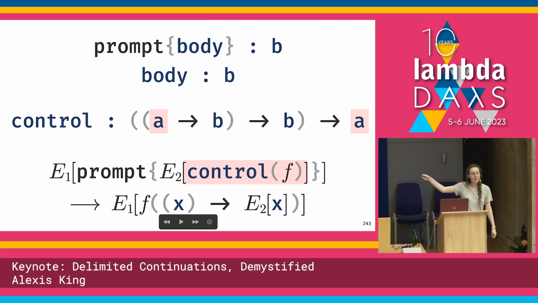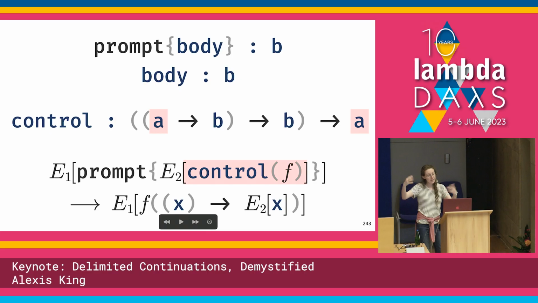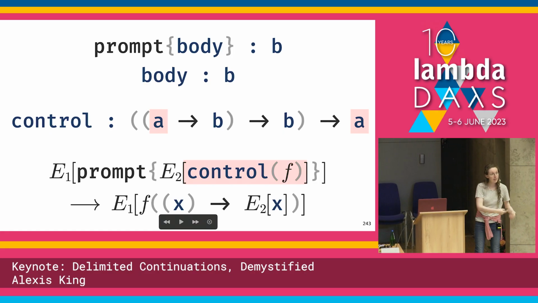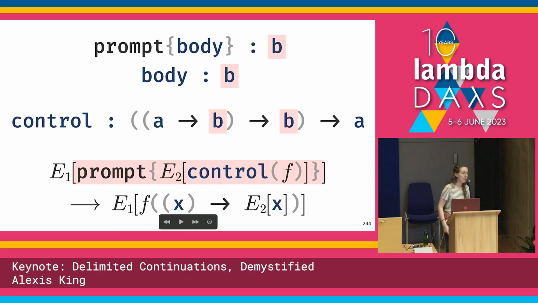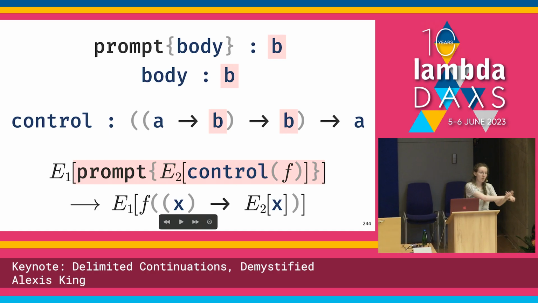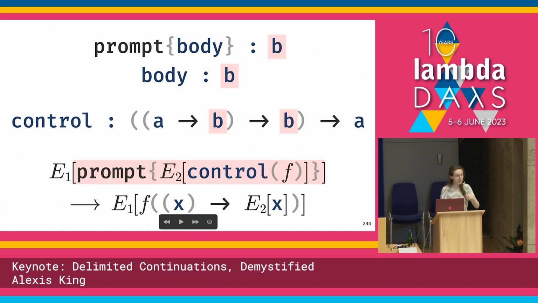And A is no longer out of scope here, because it's now specified locally, like the function that receives that continuation is now local to E2, which is what's determining that type. So A can be different for each use of control, and there's no problem anymore. But B is still out of scope now. So we've just flipped the problem, because now the function is at the point of the control, not the point of prompt. And so whichever way we do it, wherever we put F, we run into, it seems like, the same problem.